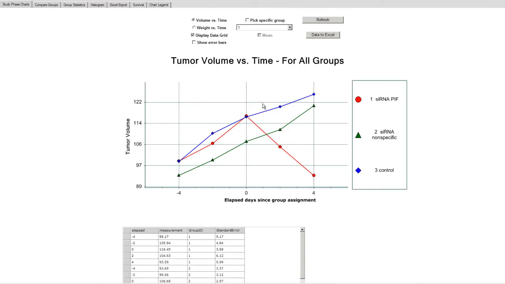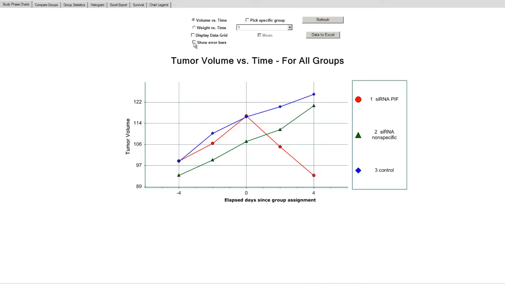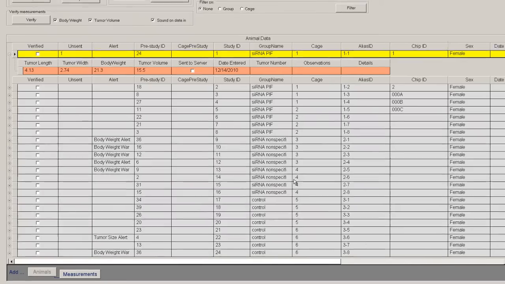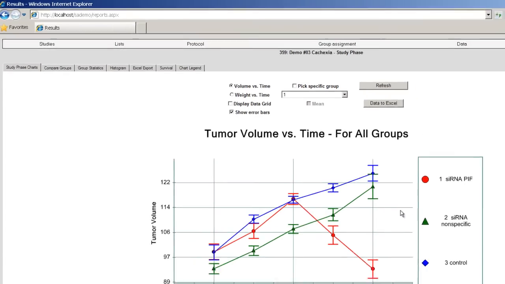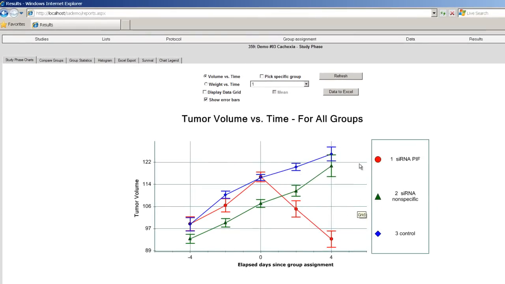Now I mentioned that these charts are updated in real time, so the study director can actually track what's going on in the laboratory. I'm going to show you that right here, a very simple example. Here's what the technician has been doing in the laboratory, gathering some data for this one particular animal. And so you expect to see another data point entered here once data has come in from the laboratory, which is exactly what is going to happen.